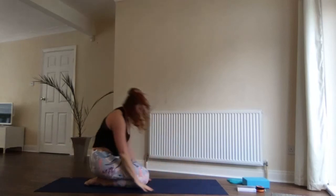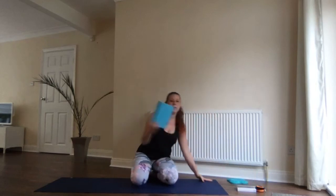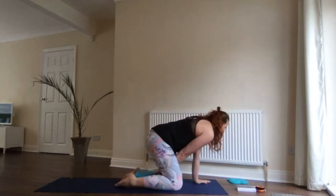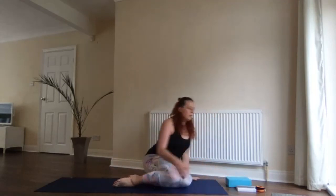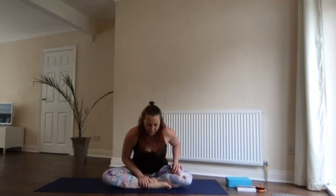And now choose a position for you to sit in for a couple of shoulder stretches. You could sit like this if you have a block or a bolster. You could also sit in this position while you sit on the block. Make sure that your toes are pointing back. If they're doing this, that's not good for your knee. If all the toes are lying on the floor, pointing behind you, that is good. You could also sit like this, or like this, or any other way, which is comfortable for you.